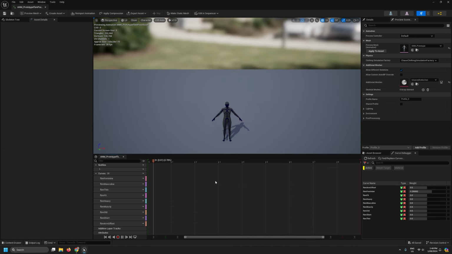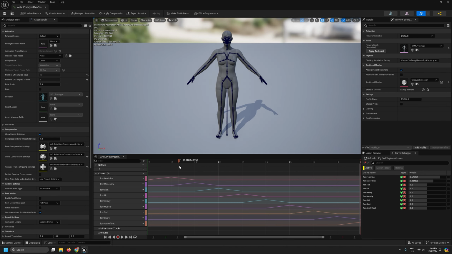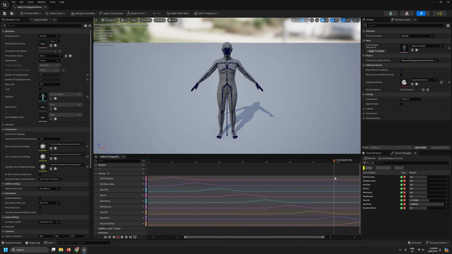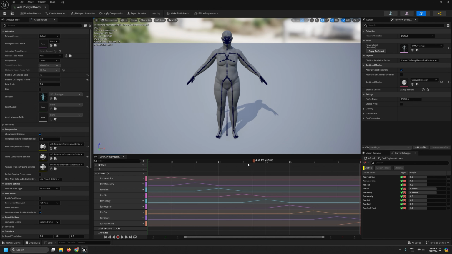So I open, say, the full body animation. You can see when it comes to our short full body morph, we are getting the skeletal change and the morph being driven at the same time. This is obviously an animation sequence, so what we need to do is convert it to a pose asset.